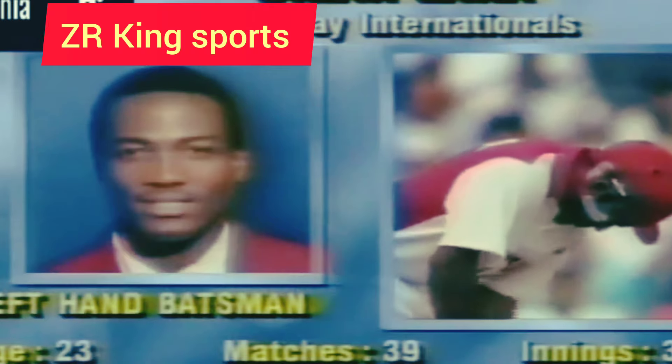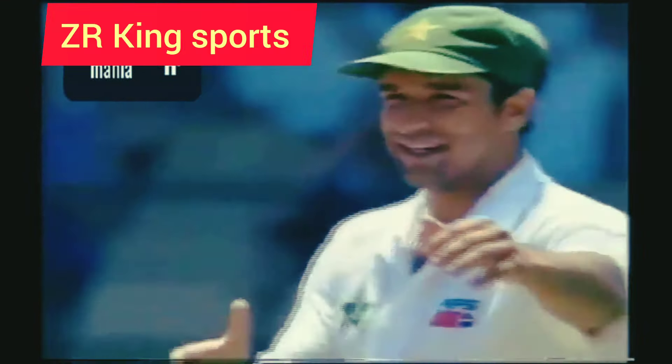Brian Lara, who came to the wicket and got lost amongst the boys having drinks — he's the man at the wicket, one of the most exciting young players in the world, facing up to Waqar Younis. And he's out, first ball — a lifter that he didn't get right behind, and it came down off the bat and onto the stumps. Brian Lara out first ball. And Waqar Younis on a hat-trick, as he has done so often during his career. It's been a marvellous performance by him and his team, to come back from the depths of two big losses in Brisbane and Hobart.